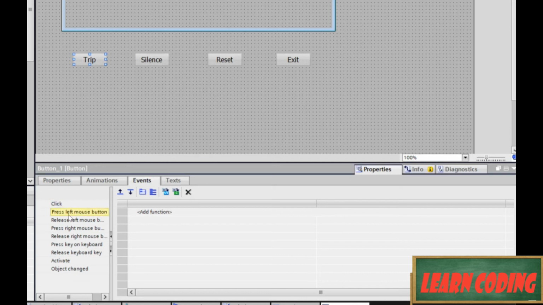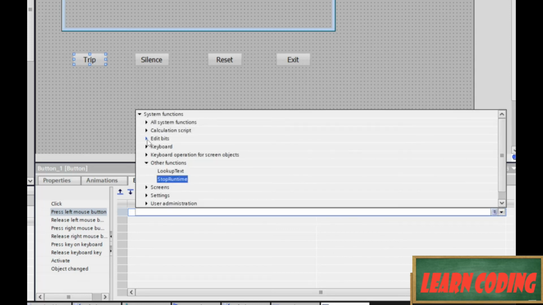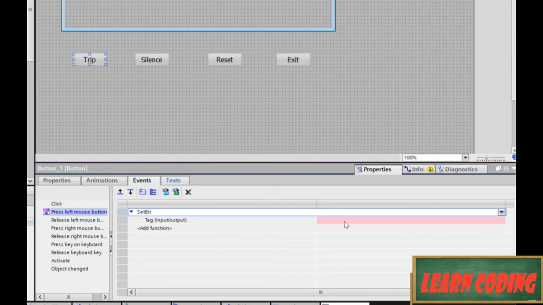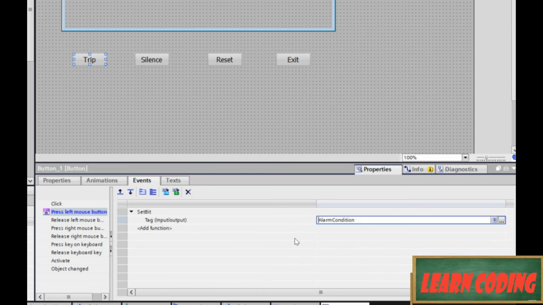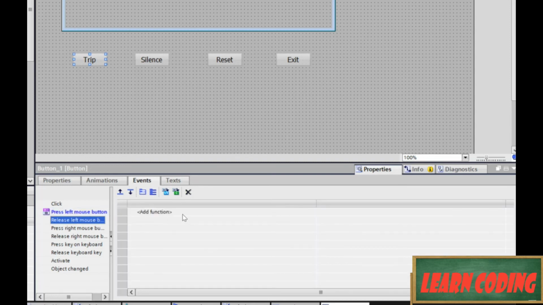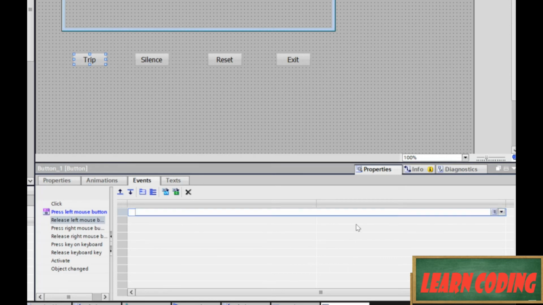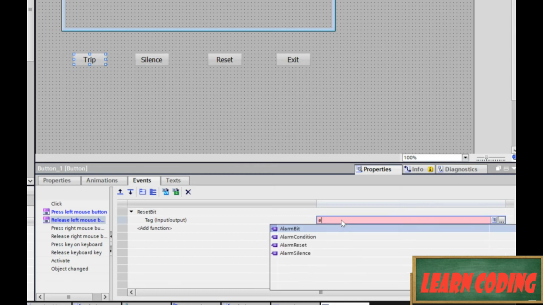For trip, we'll take left mouse button, add function, and this is going to be edit bit, and left is going to set our bit, and our bit is going to be our alarm condition. The release is going to reset a bit, and that's also going to be our alarm condition.